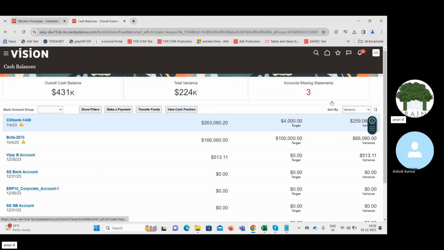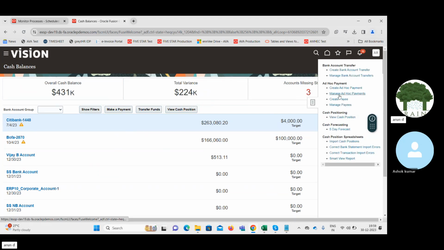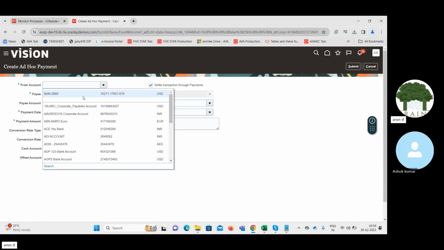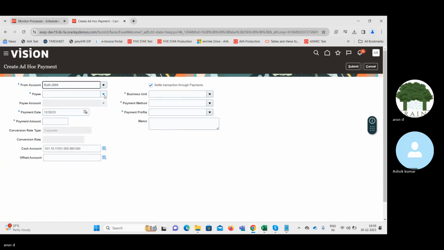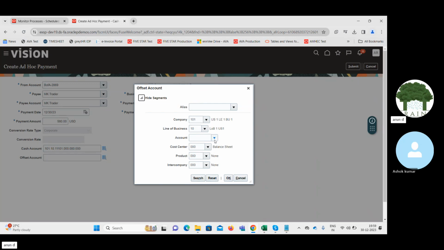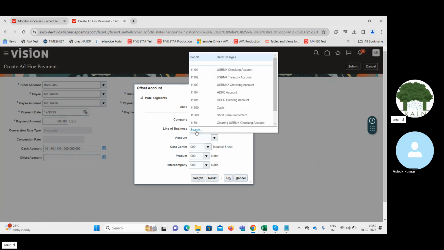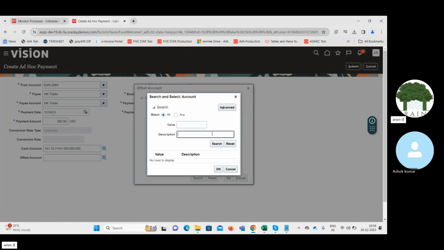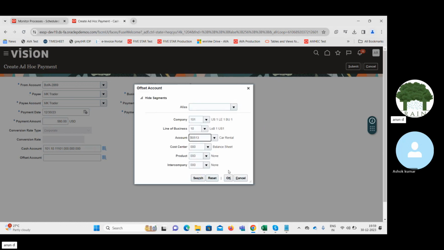So now this party is created. So now I'll go to ad hoc payments and I'll record this particular payment. So yeah, this is the one that we created, that is MK Traders. Okay, and then the account is 4568. So this is the amount. Probably I'll capture, let's say, $560. Okay, and then this is nothing but the expense account again. So let me call it rent or something. Okay, maybe car rental. I'm just booking this.